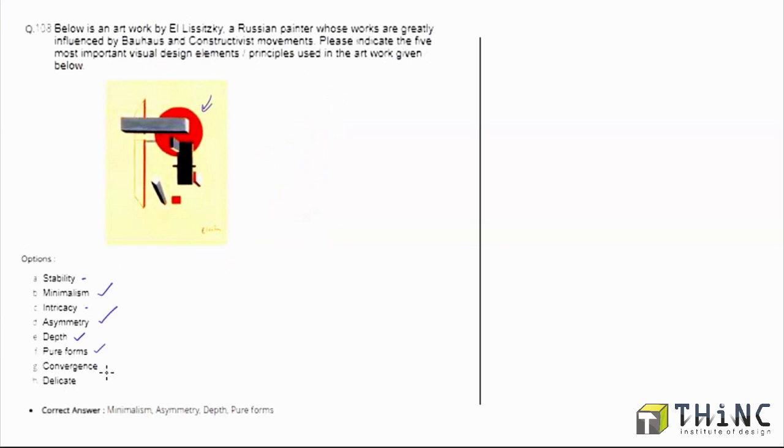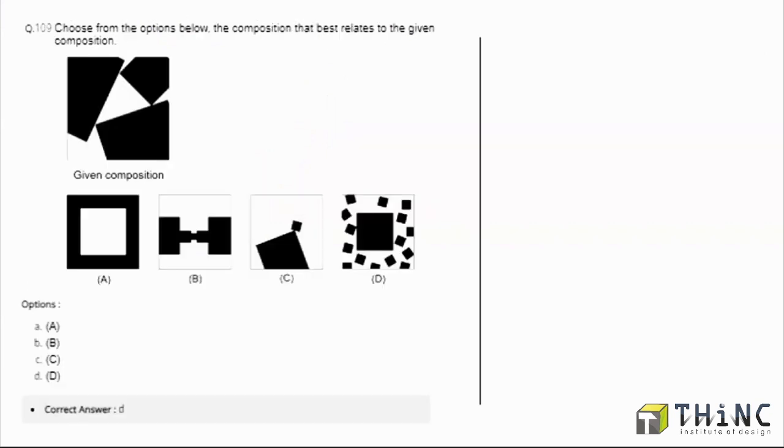Finally, there is something called convergence also in it. You can see there are elements which are converging. This is like a perspective piece. You can see they are converging. Here is yet another element which you can feel as if it is converging. So the last option could be convergence. Fifth option. Moving on to the next one.